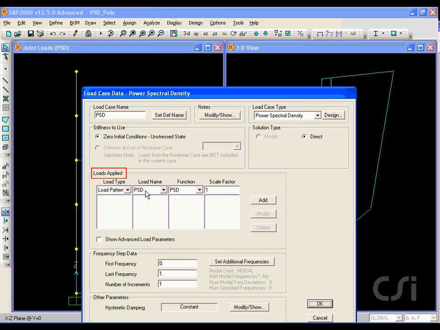Under the loads applied, note that we will be applying the PSD forcing function as a load, using the previously defined PSD curve applied to the PSD load pattern, which is the unit load in the X direction. The scale factor is often useful to control the combination of forcing functions when you have more than one source.